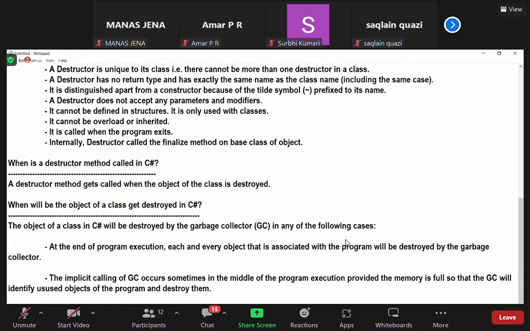The third case is the explicit, meaning manual, calling.